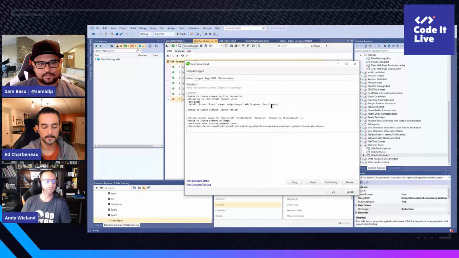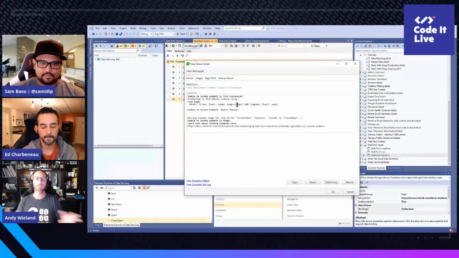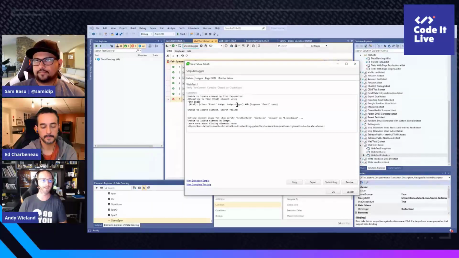The tag name is a more generic identifier, telling us what type of element we're looking for, in this case a span. And then it used the class of badge-danger to locate that element. That means the element doesn't have to be in a certain spot. That's the beauty of Test Studio: you can continue to evolve your application without breaking your entire test backlog.